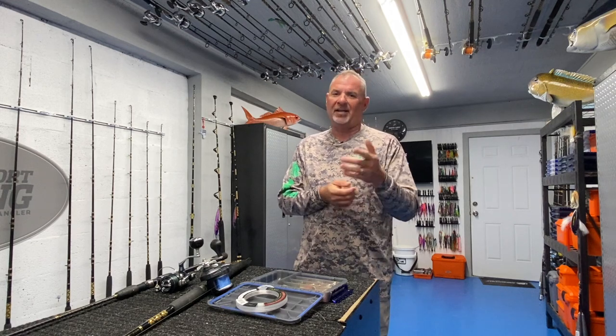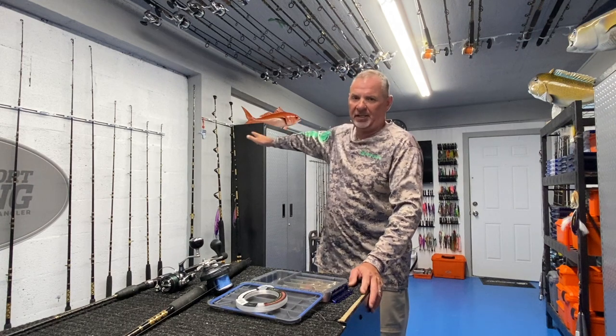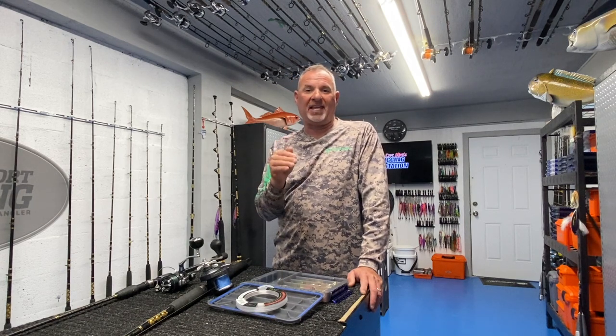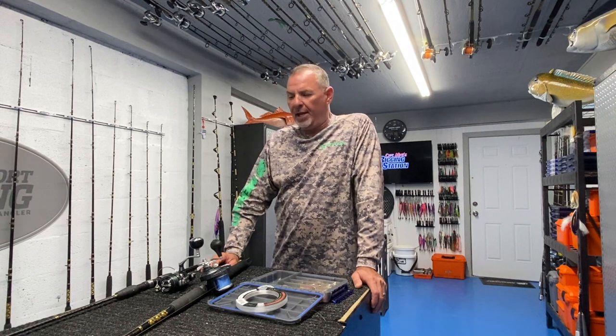Where? Anywhere along the entire Florida Keys island chain. If you're visiting over the July 4th weekend, or any other time of the year, and you want to find these big mangroves, look on the ocean side — that's what we're talking about today. The bay side is a completely different fishery. On the ocean side, patch reefs in 32 to 38 feet of water seems to be key. You can fish deeper around drop-offs, rocky ledges, and other structures, but there are a lot of nice fish in that shallower, mid-30s range. Key West to Key Largo, you should find mangroves.